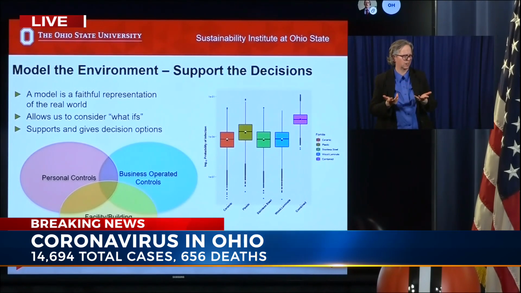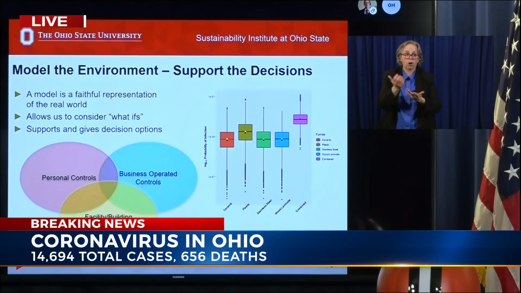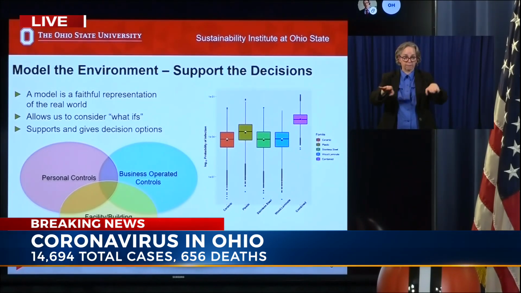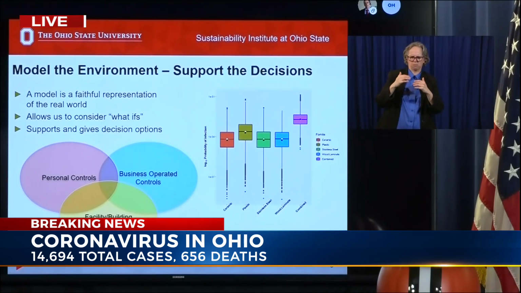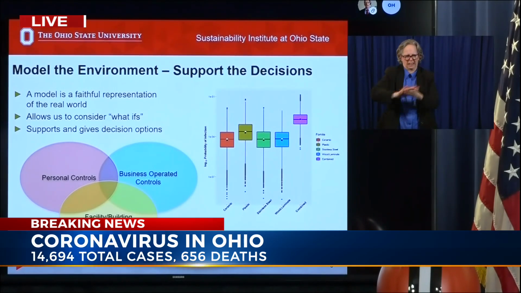What does this also mean by way of focusing on different types of surfaces? We can look at how often people touch those surfaces, what they're made of. So we've heard before that gyms were shut down because of how long SARS-CoV-2 lasts on stainless steel and other metals. Well, now that we know that, we can incorporate that into our models and say, do we need to clean them more frequently, or what do we have to do to maintain an appropriately low level of viruses so that people don't get sick?